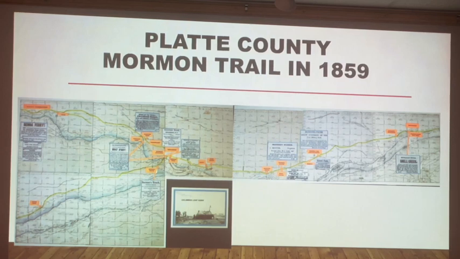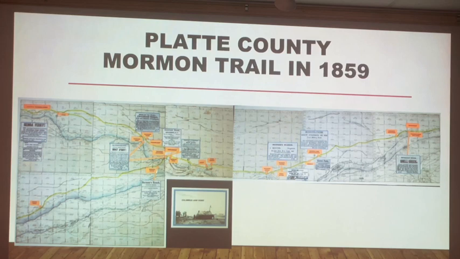You'll see the Mormon Trail actually would be the yellow line that is going through the different counties there. And then all of these gold colored sections there are different waypoints that I'm aware of that went through Platte County. The other thing that was mentioned earlier is the Huntsman Echo, which was a newspaper at Wood River Center. And this thing is online, by the way, for several issues of the Huntsman Echo. And there was advertisements. The sections that are available are the 1860 and 1861. There were advertisements from these different waypoints as you would go along the trail. And I copied some of the advertisements there that you'll see on there and associated them next to where those waypoints were.